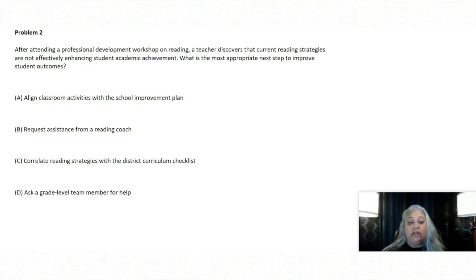C, correlate reading strategies with the district curriculum checklist. While many districts probably do already follow this practice of having a curriculum checklist that teachers can follow, this would not be a follow-up activity to follow some type of training that you receive about student achievement. So therefore, this may not be the best possible answer. And then there's D, ask a grade level team member for help. This is always going to be a best practice, asking someone else for help that's on your grade team that may very well have more experience than you.